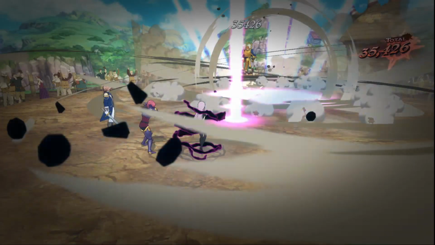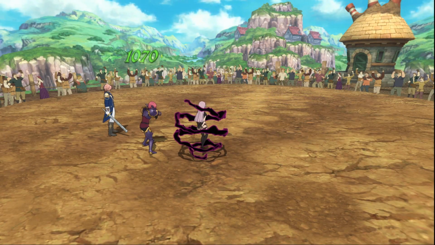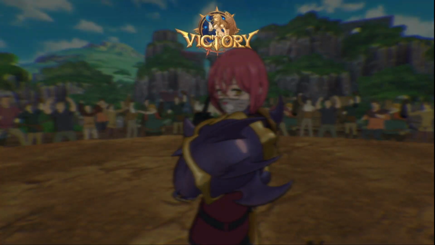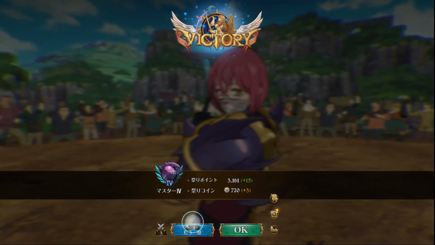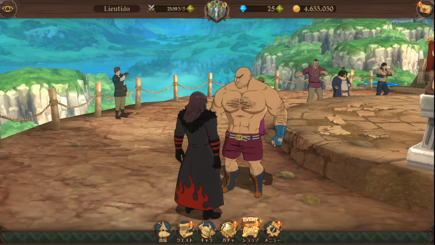My Gelther has 3 dupes inside him, I believe, so that is a pretty solid clap. That was our first match for today. It was actually a really good example of why I like this team a lot. If you can't shut him down with a Petrify, or shut him down with something special like that, this team gets to be really overwhelming really fast.